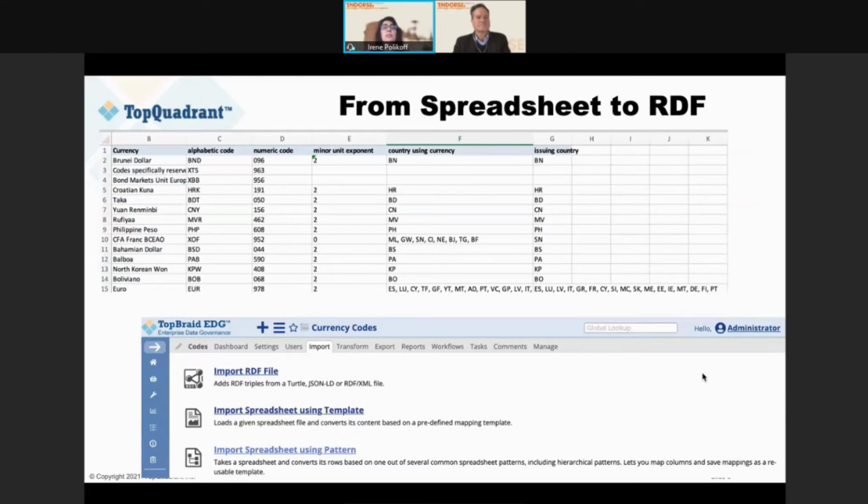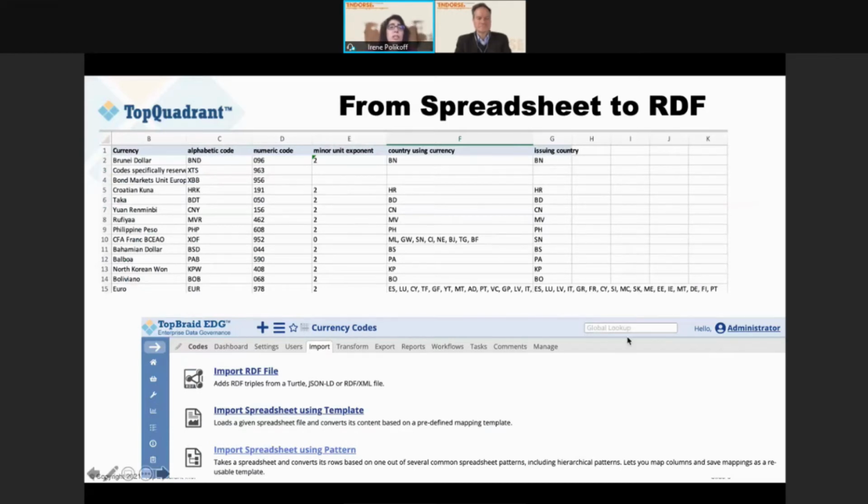Before you start crosswalking, everything we do in TopBraid is based on knowledge graphs. It's based on RDF and linked data. So the very first step is, of course, to bring that reference data that may exist in some other systems and may have been managed in spreadsheets or whatever way into the tool, translating it into RDF and making it part of the knowledge graph. And that is done pretty much automatically. There are importers from different sources, including from a spreadsheet.